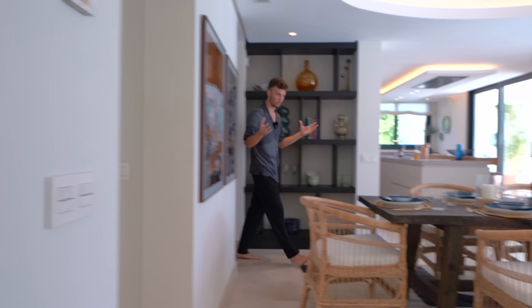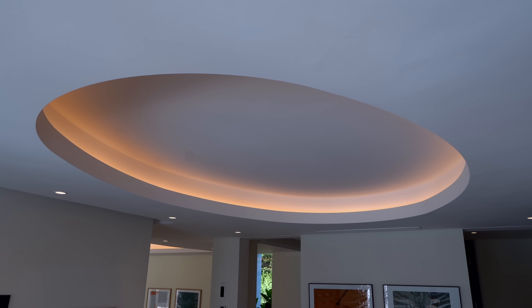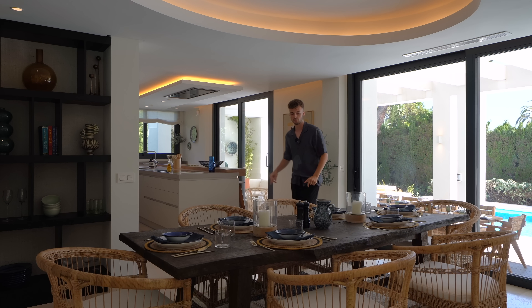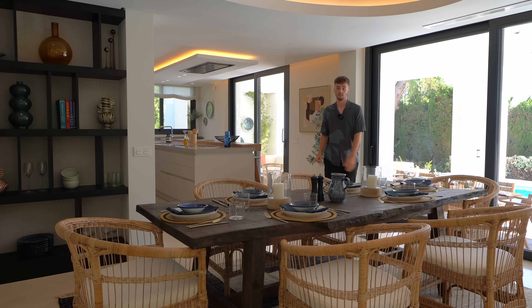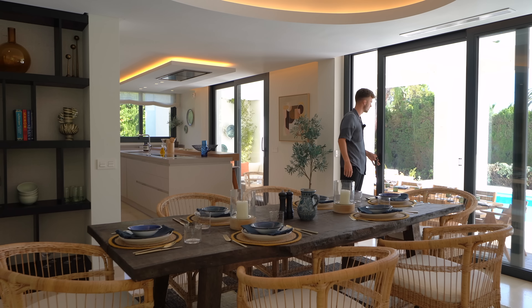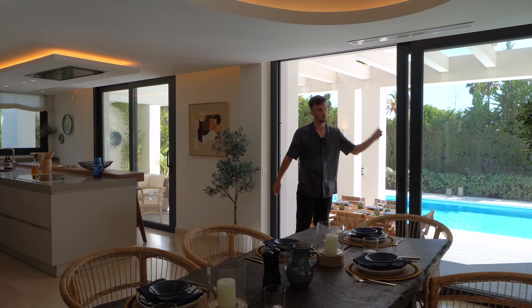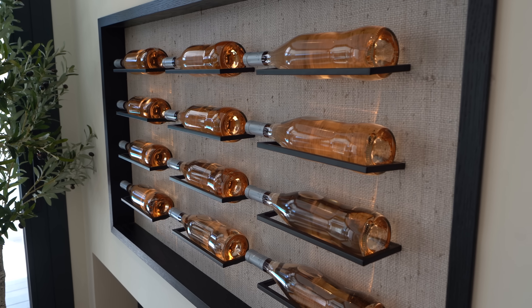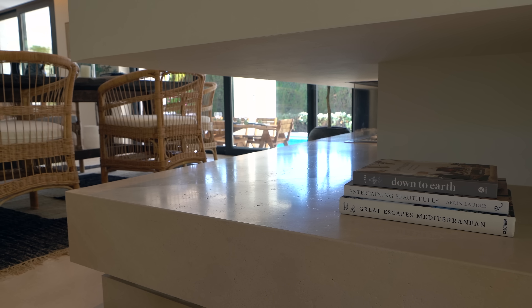We're heading into the dining room through one of those archways. It's very modernistic with curves in this recessed section for the ambient lighting, and air con throughout keeping it nice and cool. Very rustic style with the table - a big chunky six-seater dining table. We also have these sliding doors that open out to the back of the property so you can head straight out to the pool. Got some great artwork through here, loving the shelving, the interior design, and this bottle art piece with an overhanging cutting-edge shelf and a fireplace unit.